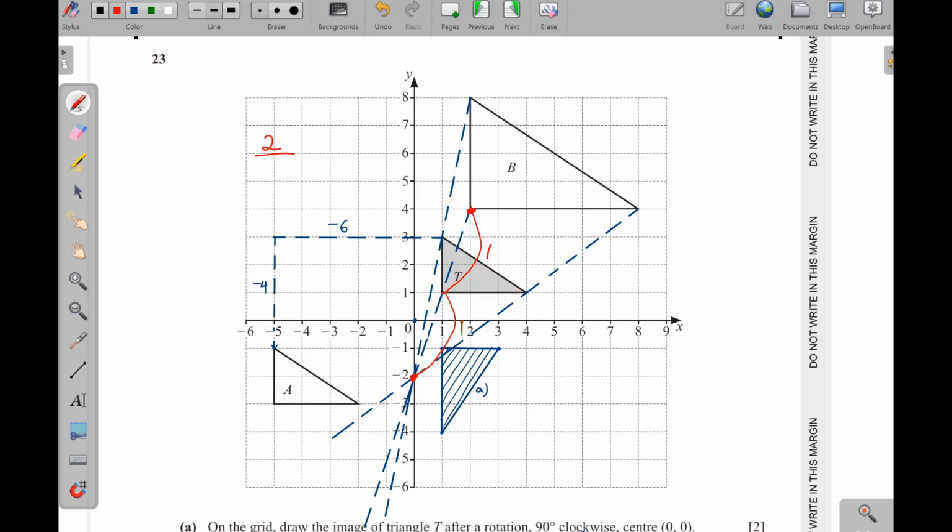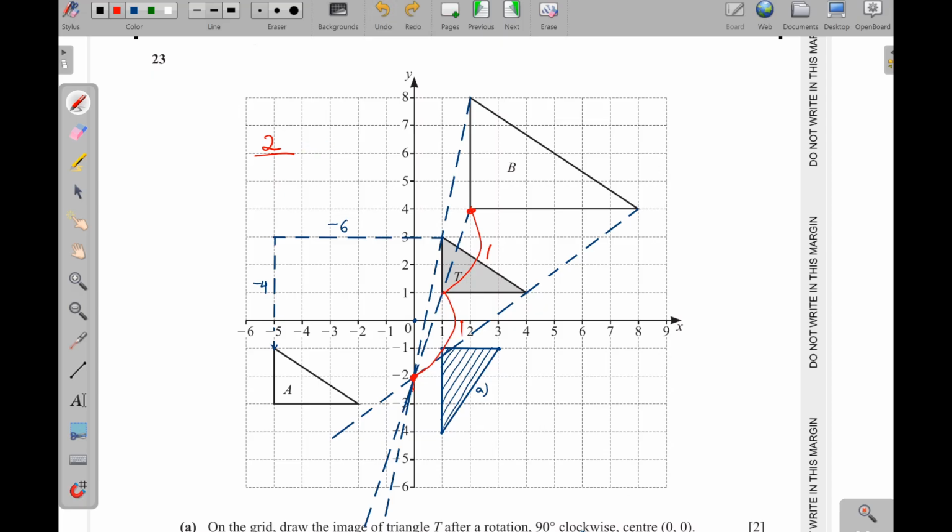Or you can use your ruler and measure, but better to be looking at the corner points where these lines are passing, okay? Corner points, corner points, corner points, like that. Then for the image distance, object distance is of course 1 here. So you get 1. And of course this one is going to give you 2, right?